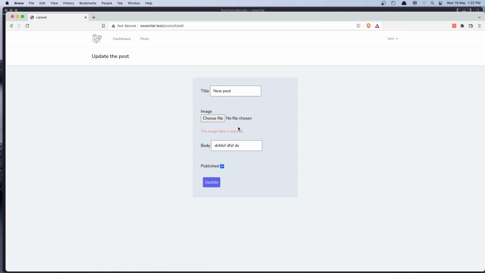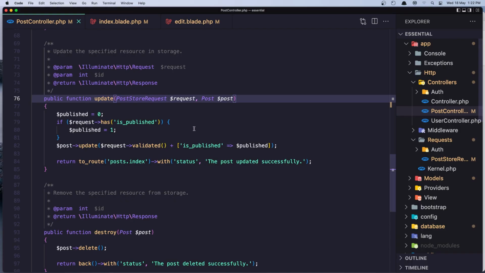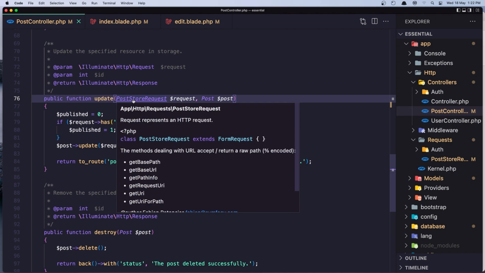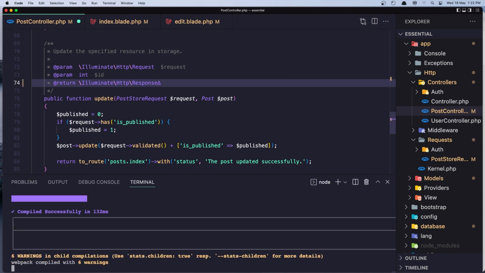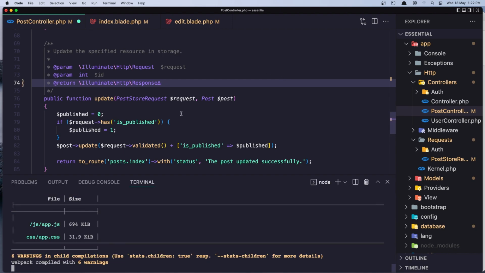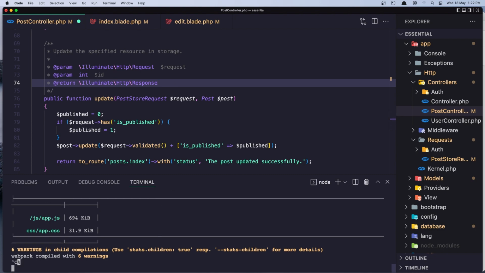So for update, I'm going to make this nullable and we can create a new request, post update request. So let's open the terminal and I have run the Laravel mix.